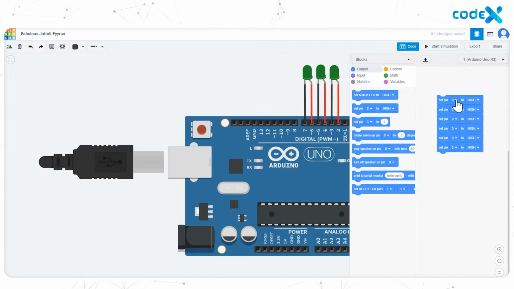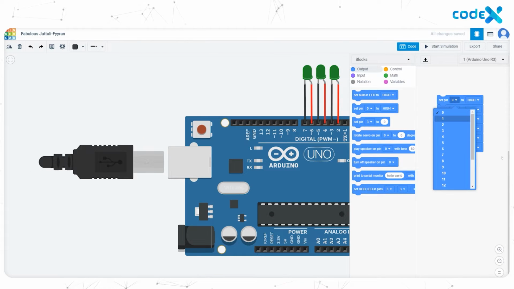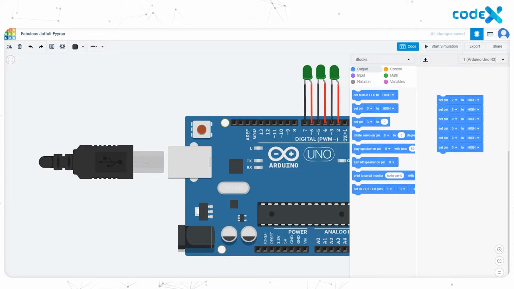Here we connected the LEDs to pins D2, D3, D4, D5, D6 and D7. As the pins D2, D4 and D6 are connected to the positive leg of the LED, we need to set these set pin blocks to high. Similarly, the pins D3, D5 and D7 are connected to the cathode of the LED.